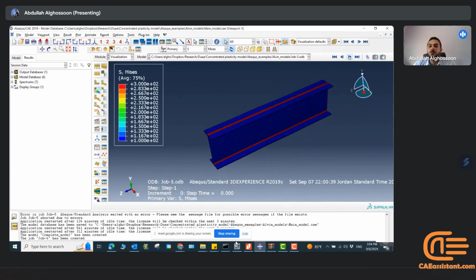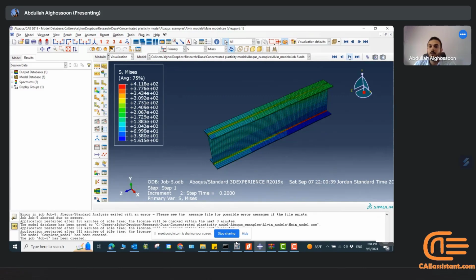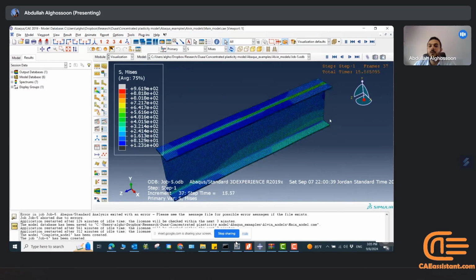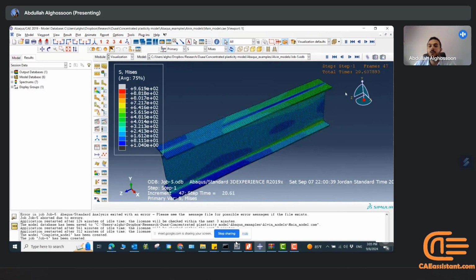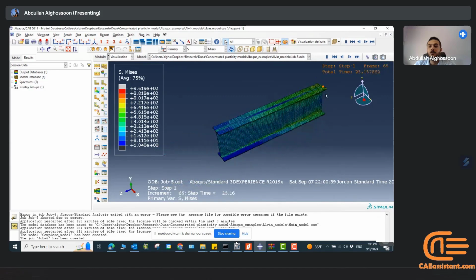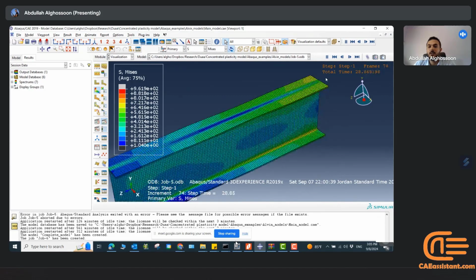Now, once you start applying the load, you'll notice that these stresses change. And instead of keep pressing, you can just click on animation, animate time history, and you can see how the system is moving. The action will take place near the fixed end. You also know that. Let's just focus on that area.